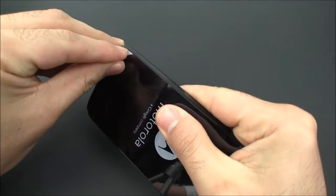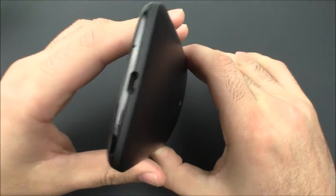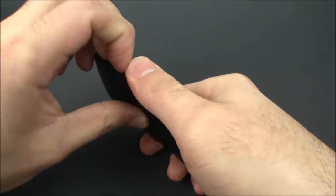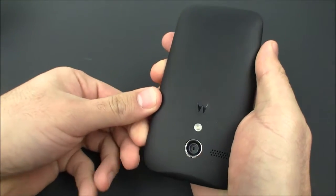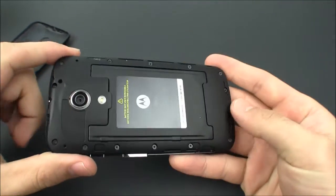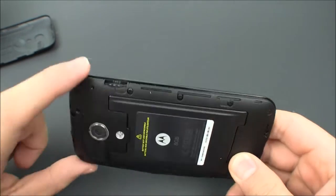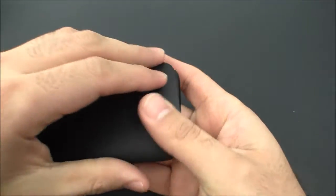First things first, I'll take off this plastic piece on the front. One thing I'll actually do before I turn the phone on is show you where the SIM card goes. It's quite a tricky little back cover to get on and off. You put your finger right where the little USB cable piece is and just pull up, and you have to really run your nails right around the edges. You have to go both sides, and once you've run your nails around the edges you can just pull it right up. Down below you can see the battery is there, but it's actually a built-in battery — you can't remove it. There's no external memory micro SD slot; it's just the SIM card slot down at the bottom. It uses a micro SIM card. To get the back cover off, it's definitely tricky — you pull from the bottom and run around the edges. I'll put that back on.